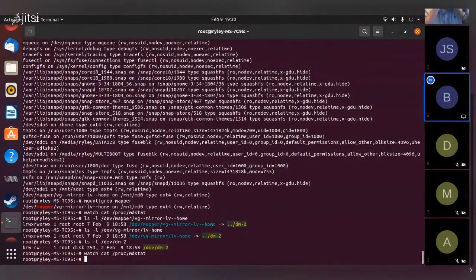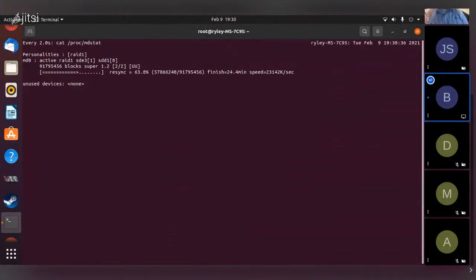That's it. So let me put a watch on mdstat while I do this. And then as soon as I pull it out, the bells are going to go. Oh my god! I can't get this thing out. Okay, I got it out.